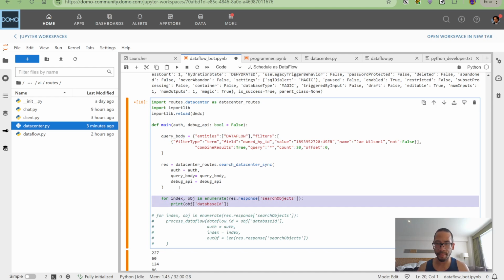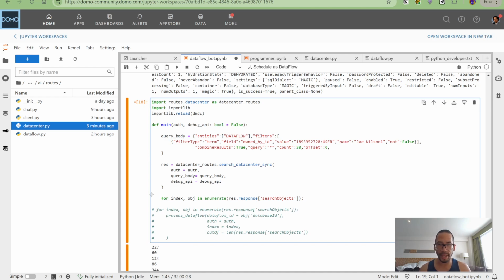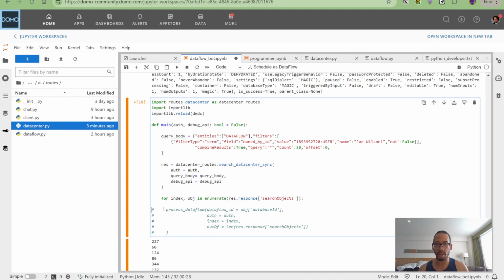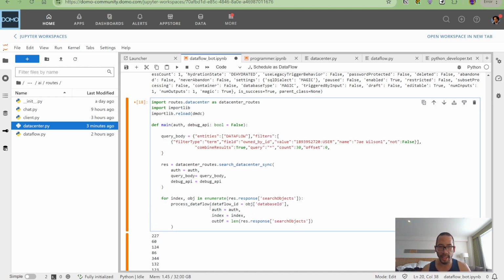And then I can say for each search object in the search objects, I can now call process data flow, passing in object database ID, auth is equal to auth. Index is coming off of enumerate, so 1, 2, 3, 4, 5, which one?